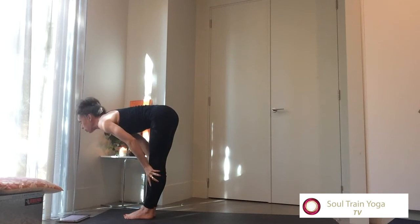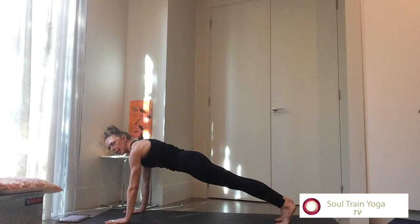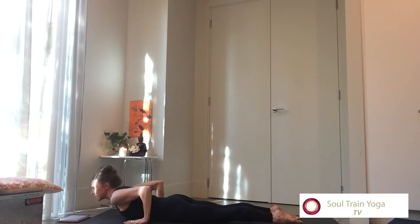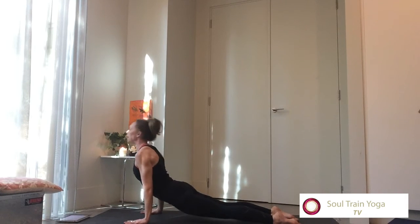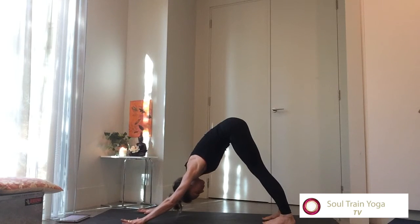Inhale, come up halfway, lift the heart even more. Exhale, plant the hands, so strong hands and push through the heels. Remember, you can keep the knees off the floor or you can drop the knees as you exhale lower. If you come all the way down, bring the hands to the waist before you inhale, come up into upward dog. And then exhale over the toes, back into downward dog. And again, just take a couple of breaths back here. So really deepening into the pose, using that Ujjayi sound, that raspy, oceany sound.